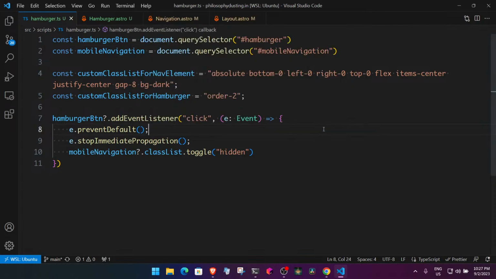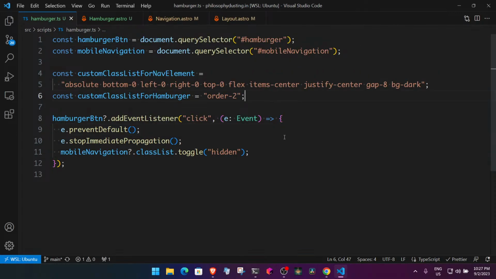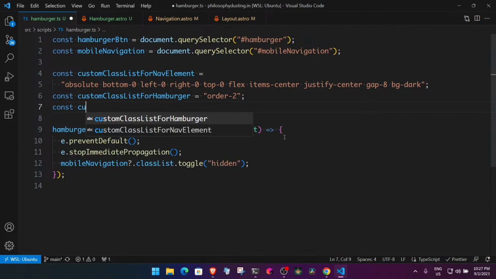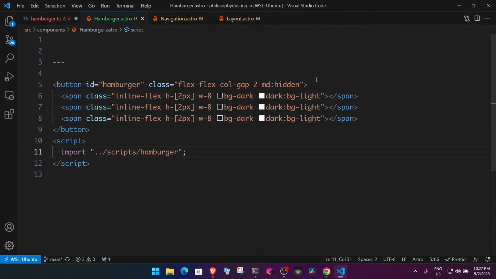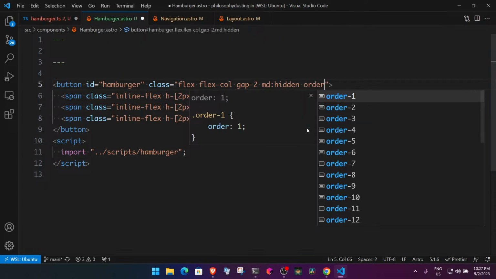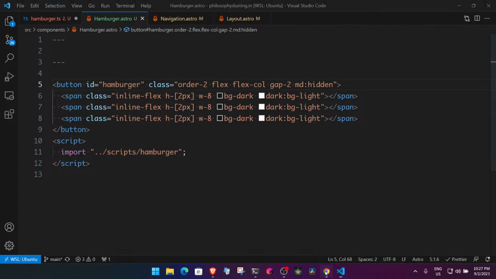Why can't I simply code format it? And then I need the custom class list for, okay, that's hamburger, that's the nav element, this is the hamburger. If I make the order 2, first let's see what happens.